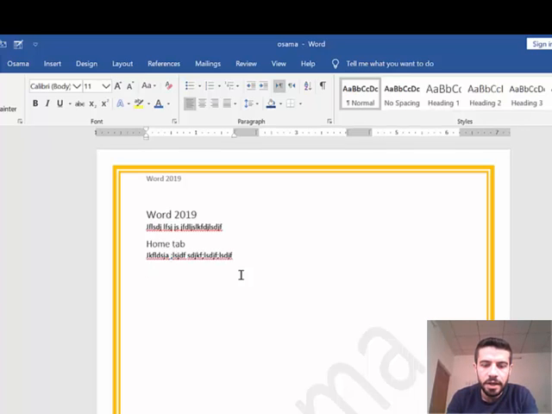And for example, again, Excel 2019. Excel is at the same level as Word, right? So here also make it heading 1. And you can write something here.